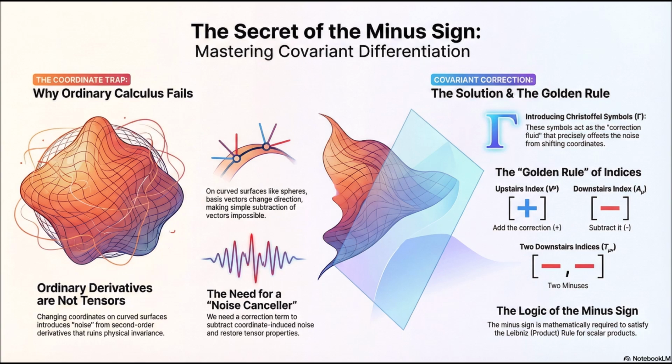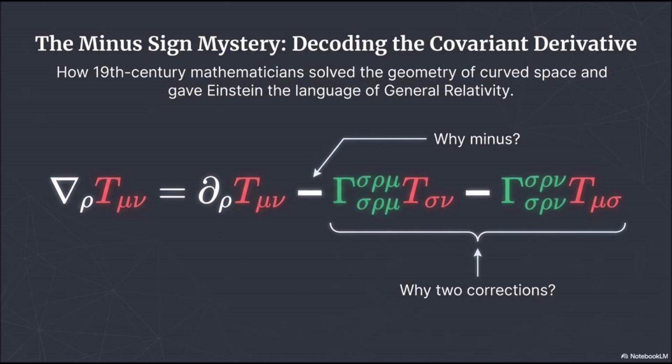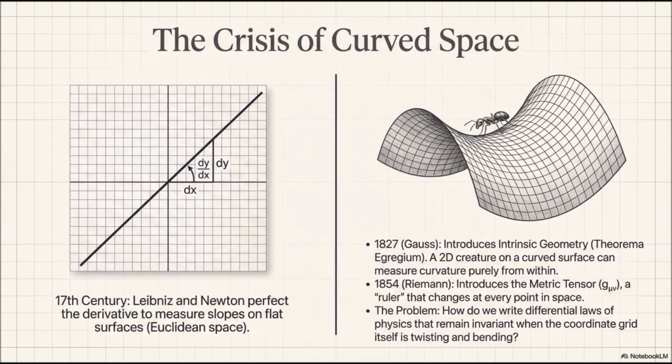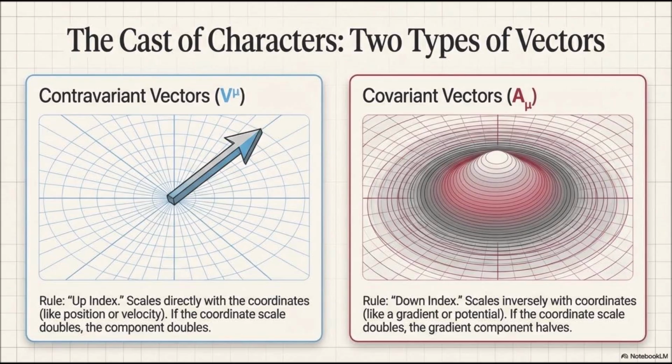The text tells an incredible human story here. Einstein is in Zurich. He is visiting his old friend from university, the mathematician Marcel Grossmann. Einstein has a breathtaking physical intuition for gravity, the equivalence principle, the idea that mass actually bends the stage of space-time, but he is desperate. He is hitting a wall. He does not have the math to describe his vision. What happens in Zurich? Grossmann hands Einstein the keys to the universe.